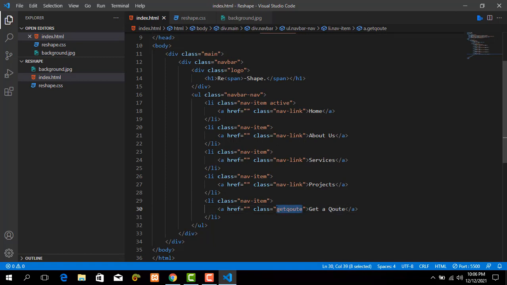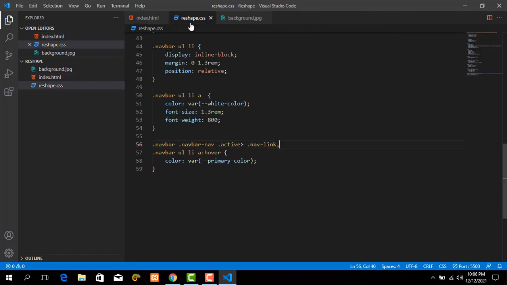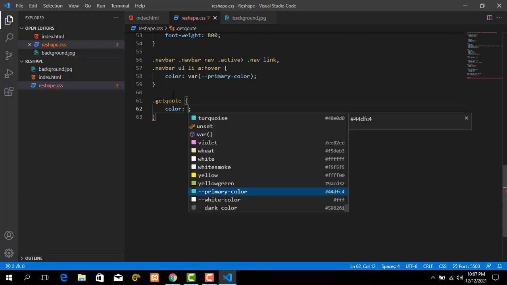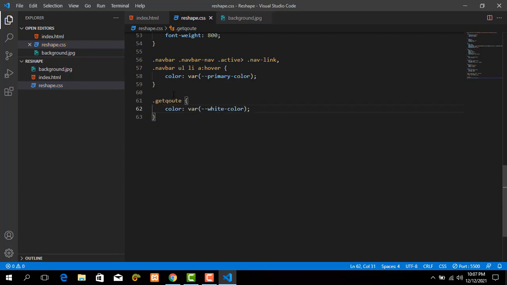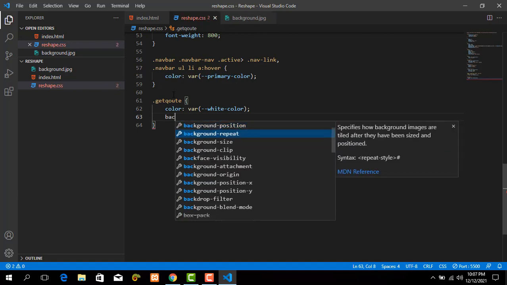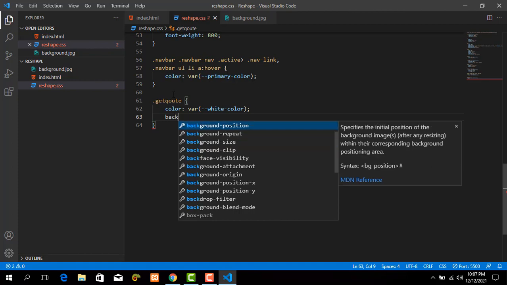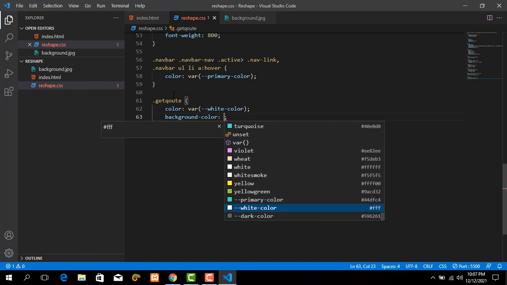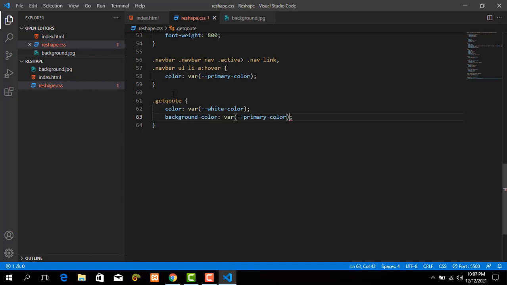So with this one, now we can define the CSS for that menu item. We will give it a default color of our white color. Then we can give it a background color. Let's give it our primary color.